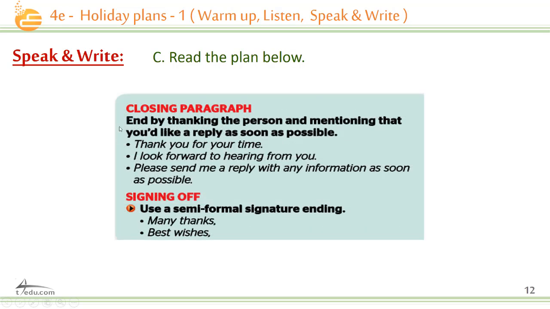Okay, now the closing paragraph, you will end by thanking the person and mentioning that you'd like a reply as soon as possible. Actually, you want a reply. So thank you for your time. I look forward to hearing from you. Please send me a reply with any information as soon as possible. And when you sign off, you say many thanks or best wishes. You don't say love, sincerely. You don't say these words because it's a semi-formal signature you have. And then you write your name at the end.